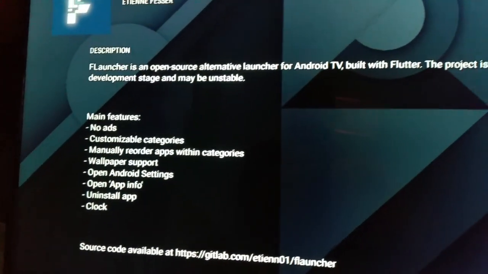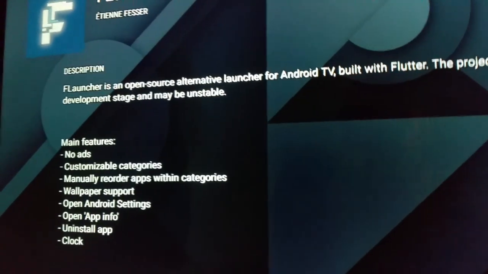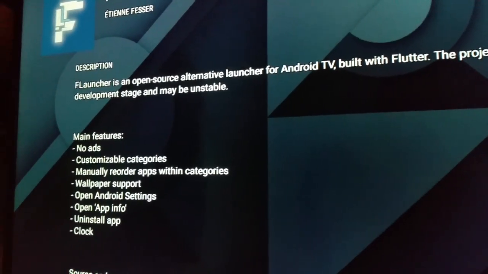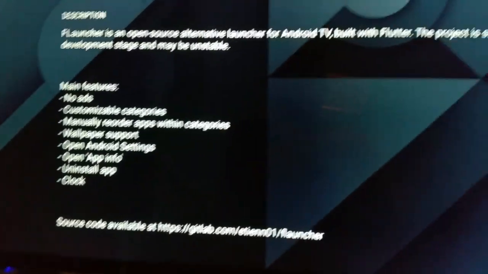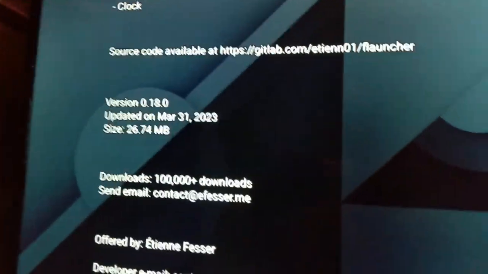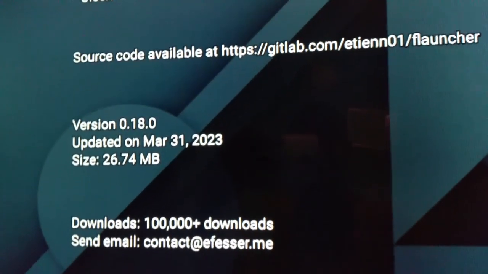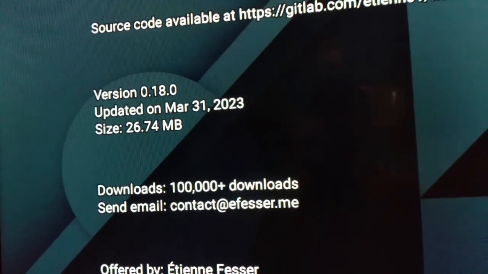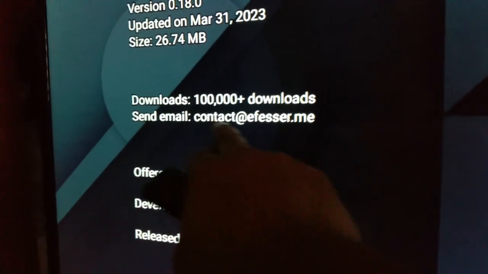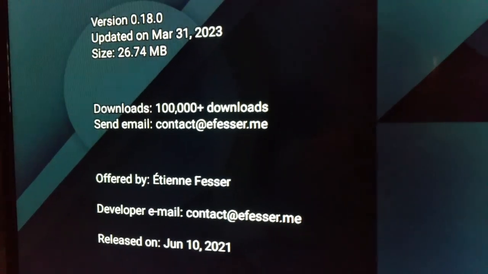It has no ads, it automatically renders apps, and it has wallpaper support, Android settings, open apps info, uninstall apps, and a clock. If you scroll down a little further, you get more options, like the version, the last updates, and an email. If you have a problem with it, you can contact them with that email right there.